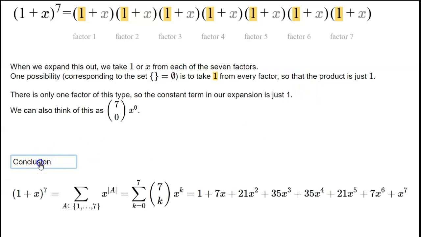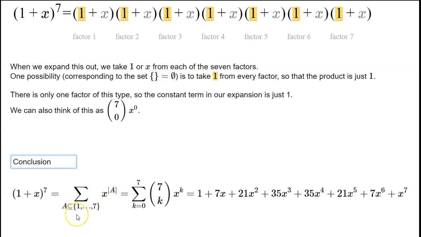Okay, so we can click here and we see the overall thing. We can write it in a slightly different way if we want. For every set A in 1 up to 7, if we just take the x's from the factors corresponding to A, then the term that we get is x raised to the power of the size of A. So we've got a sum over all subsets A of x to the power size of A, but then we can group those A's according to their size.